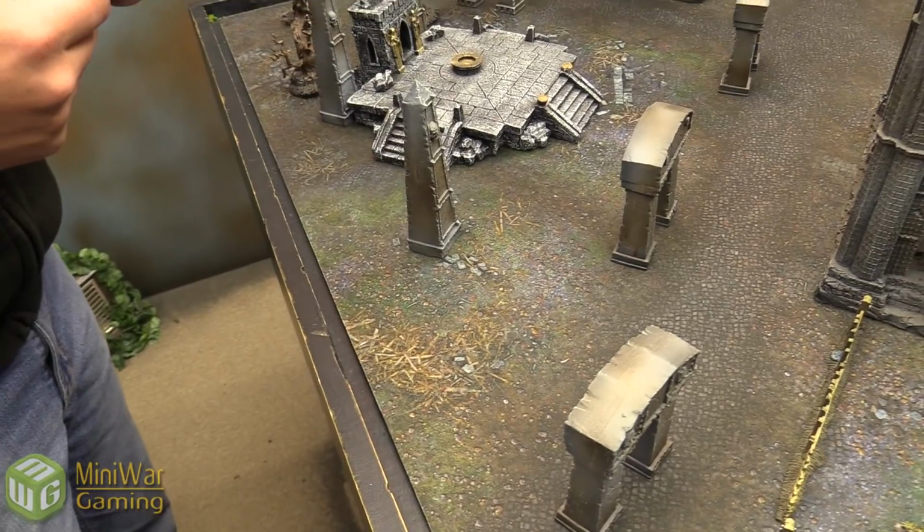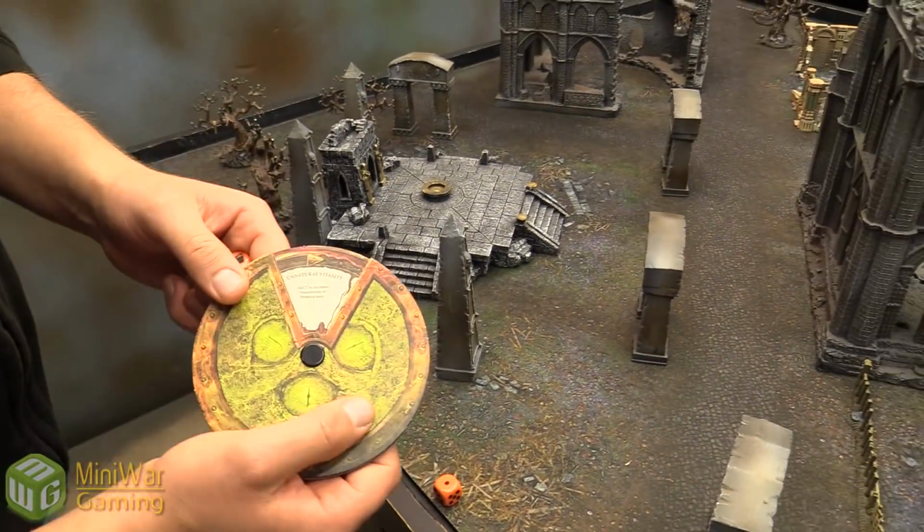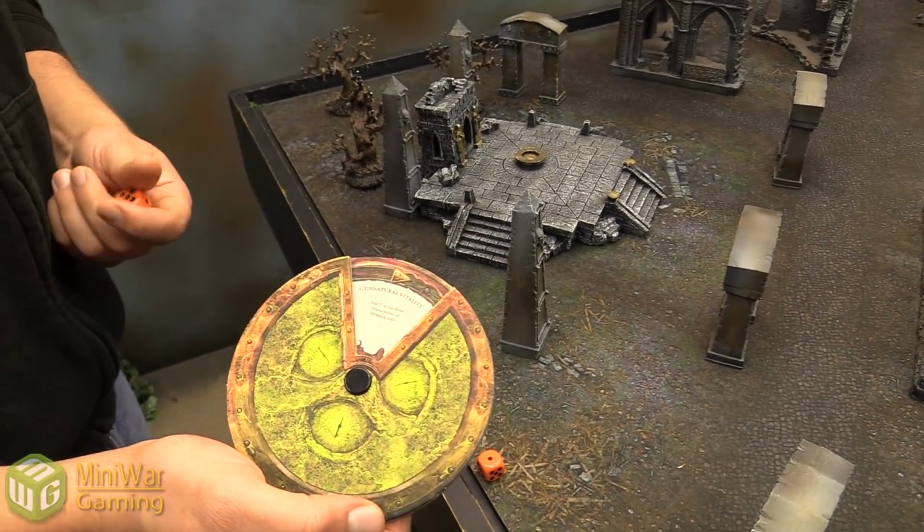So we got your wonderful wheel of disgusting stuff. Oh, I love it, especially with this new Blight War set. So what is 1? So 1 is the unnatural +2 move. That just worked out perfectly. Yeah, it did, didn't it?